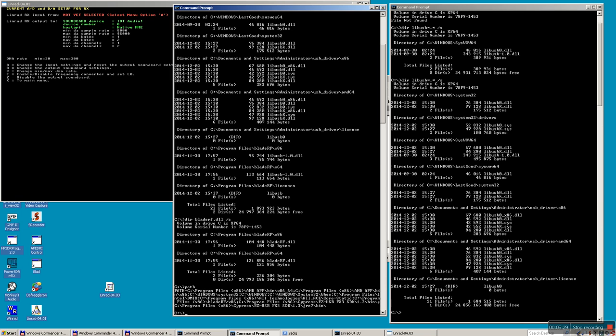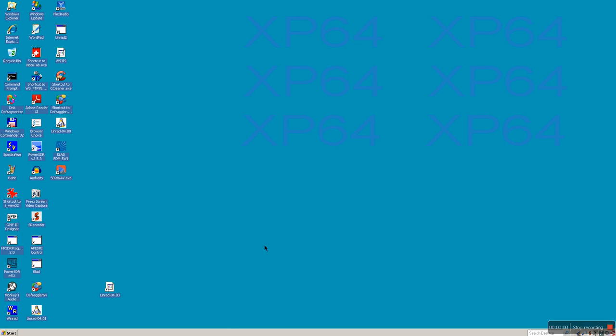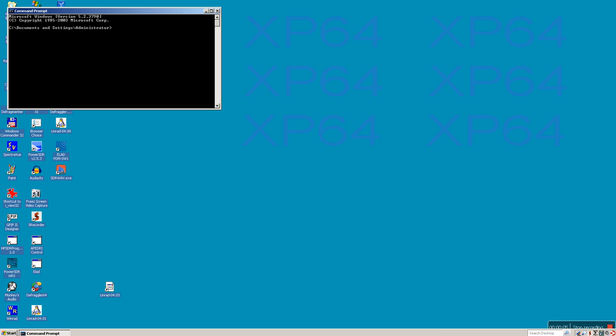I think this is because I have to do a reboot. Path in Windows is some rather mysterious thing. It's written in different places, and I don't know how to fix it without a reboot. Now I have rebooted and look at path, and we have the program files Blade RF in path.